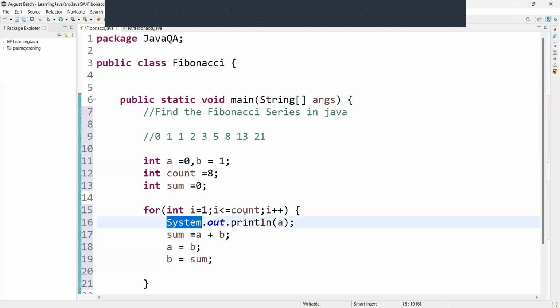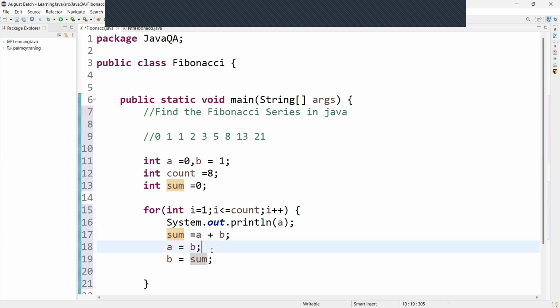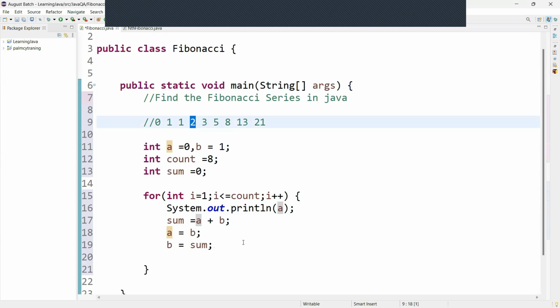Once it is printed, it is going to add these two numbers a plus b and store it in this variable. After adding this value, we make a equal to b and b equal to sum. Meaning this will become a, this will become b. In the next iteration, this will become a and this becomes b. So on it's going to iterate.